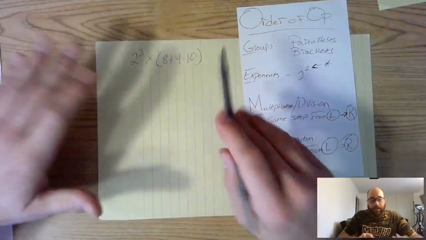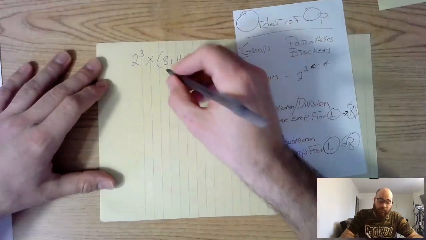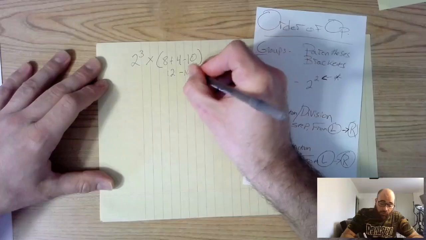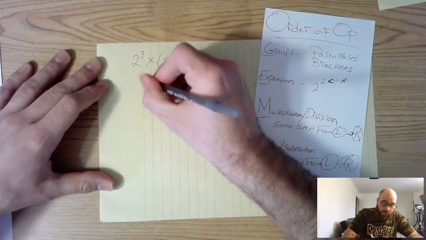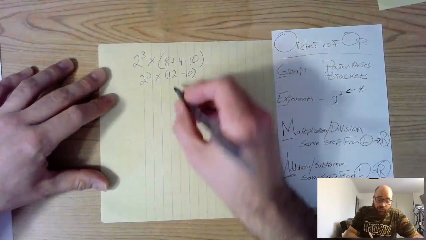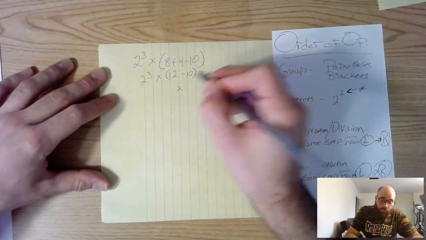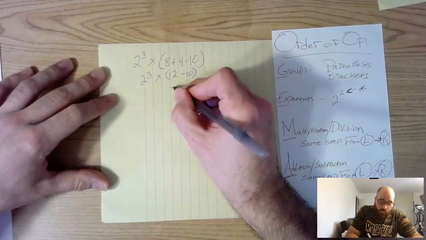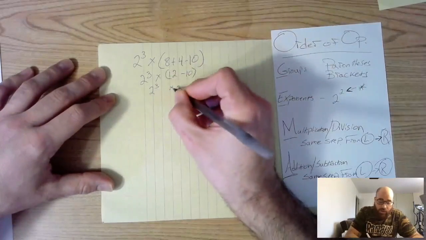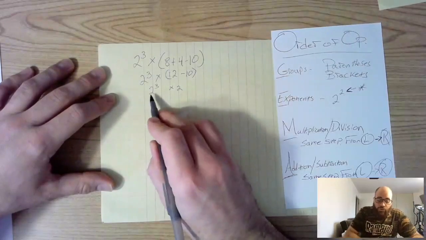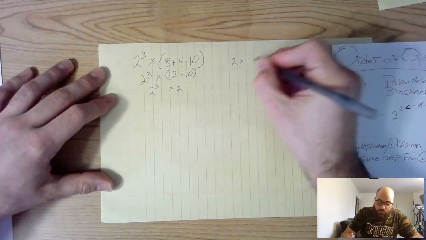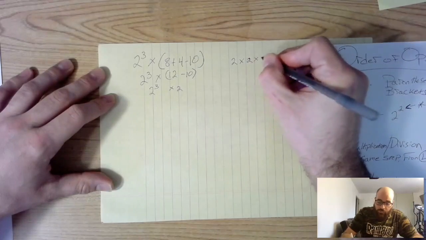And again, neatness is helpful. I'm adding first, so 8 plus 4 is 12. And then I'm going to rewrite the rest of the problem around it just to make sure I don't mess up. So now I'm going to continue in my parentheses. 12 minus 10 is 2. And now I don't need the parentheses anymore, so I'm not going to write them. Again, if you did, it wouldn't be the end of the world. And now I've got 2 to the 3rd power times 2. 2 to the 3rd power, I left myself plenty of room over here, is actually 2 times 2 times 2. Right?